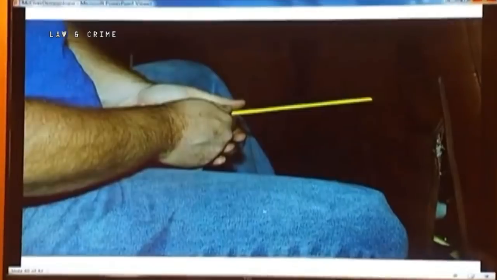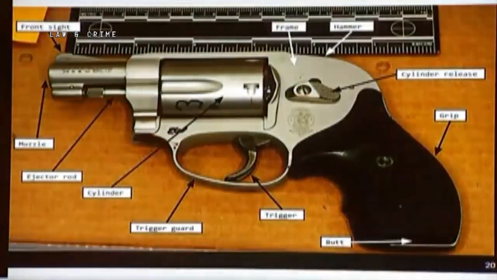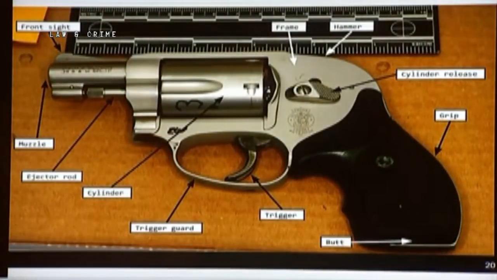In this one, he's doing the same thing. Once again, the thumb is above the trajectory rod. The index finger appears to be approximately at that point. And it's suggesting that the gun could be held in this orientation. The problem with that is that no modern firearm has a trigger behind the barrel, and certainly not this Smith & Wesson. There is about a 1 3/4 inch difference between where the barrel is and where the trigger is.